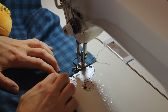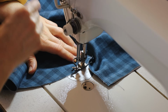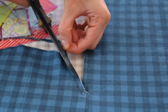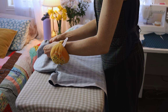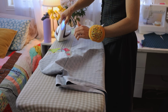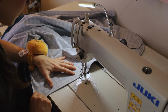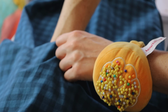Then I French seamed all of this seam, so that's wrong sides together, all the way down the top, all the way around the pocket, all the way down the bottom. And then what do you do? Trim the seam allowance to 1/8 inch, you know the drill. Then you can fold all of that so it's right sides facing, give it an extremely good press so everything lays nice and neatly, and then stitch that down at a 1/4 inch. To get those French seams really nice and neat, you just have to be pedantic about the seam allowance and it will turn out beautifully.